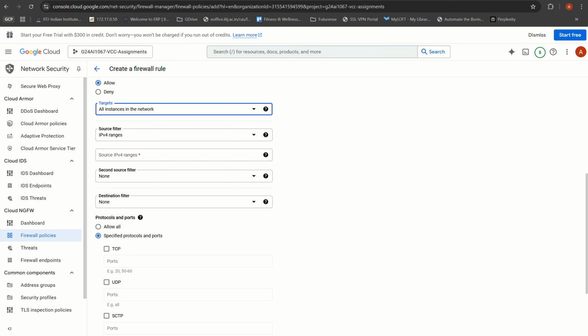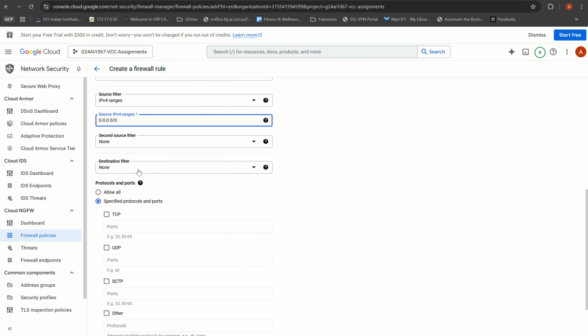And here we will be defining all the networks to be able to access. These are the IP ranges, so the range will be open, it will provide that part.